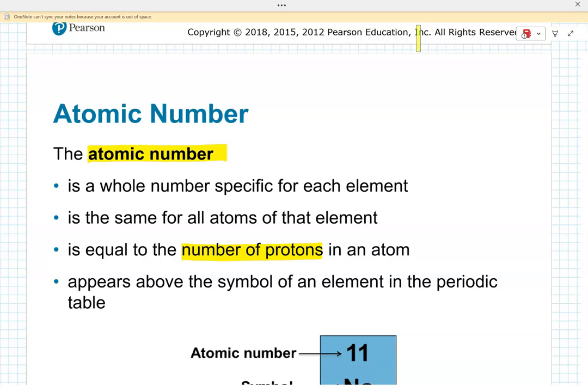Argon? 18. Yeah, potassium 19 and calcium 20. Okay, does that make sense? Which means if you take any atom of calcium, it's going to have 20 protons. Okay, now hear me out. If you become some tiny little atomic Oompa Loompa and take one proton out and go from 20 protons to 19 protons, is that still calcium? No, what is it? It's potassium, right?